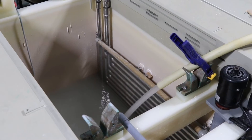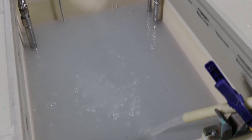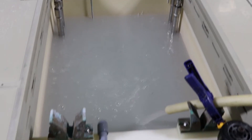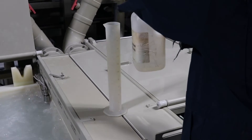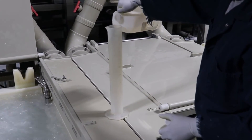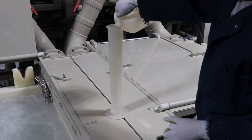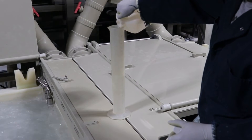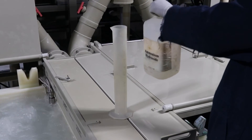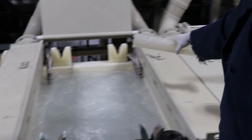Next, fill the tank with water — tap water at room temperature is fine. You can use the same water multiple times to rinse the tank if you drain the nitric acid solution from the tank very well to avoid contaminating the rinse water. Once the tank is filled with rinse water, turn on all agitation including air agitation and pumps. Be sure to rinse any heat exchangers as well. It is important to remove all traces of nitric acid, since nitrates are a contaminant to electroless nickel baths that can cause poor bath performance and defects in the coating. Adding about 3.5 milliliters of ammonium hydroxide per gallon of rinse water will also help remove any residual nitric acid.